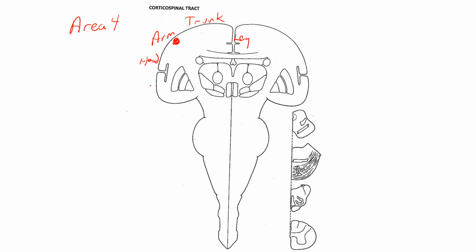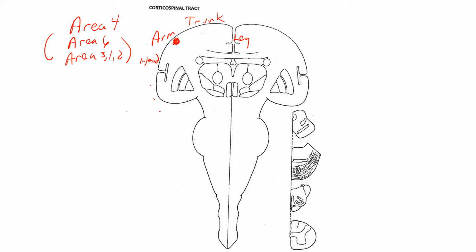But also, and I'm going to put this in parentheses, we're going to see fibers that come from area 6 and also some fibers that are going to come from area 312. And the area 6 fibers are going to be those fibers which are going to be associated with the planning of motor activities. And then area 312 is actually going to be for proprioceptive information.